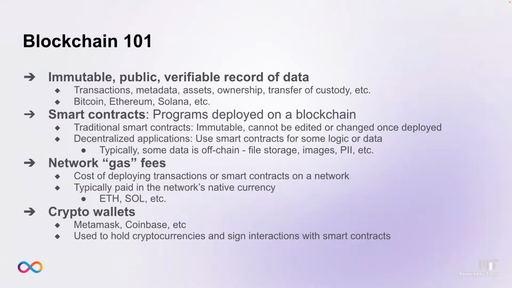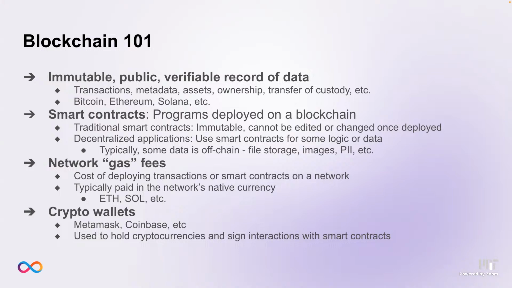So that term cross-chain, what does that refer to? Let's take a step back and talk about blockchain. You may have heard of this term floating around in the tech world in the past couple of years, especially around things like Bitcoin and Ethereum. A blockchain is an immutable, public, verifiable record of data. All of the information on a blockchain is able to be publicly viewed by anyone and verified that it is factual, is correct, and it has been recorded honestly. Some of the big names in the blockchain space are Bitcoin, Ethereum, and Solana.